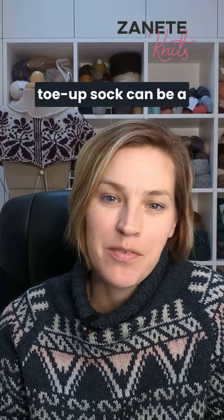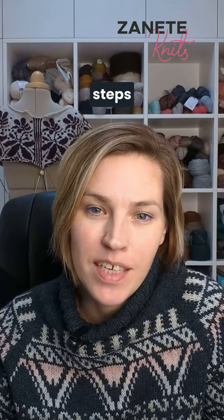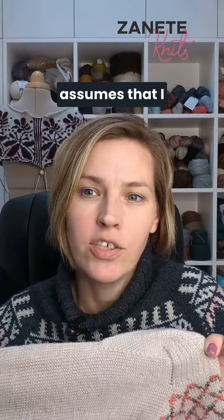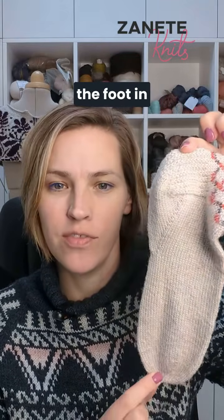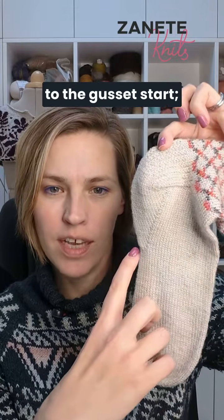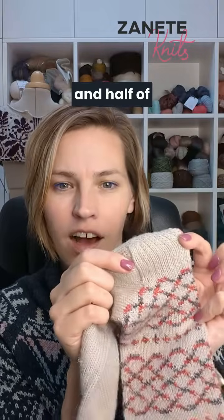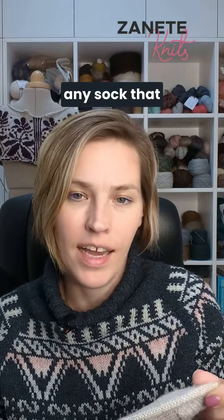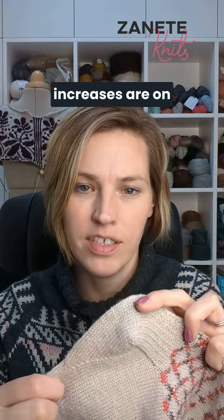Knitting a top sock can be a fun project, but it's difficult to get the fit right. One of the most important steps is to find where to start the gusset. My formula for determining where to start the gusset assumes that I can divide the full length of the foot in 3 parts. That is the toe to gusset start, the length of the gusset, and half of the heel flap. The formula can work for any sock that has a gusset, regardless of whether the gusset is a sole gusset like here or the gusset increases are on the side.